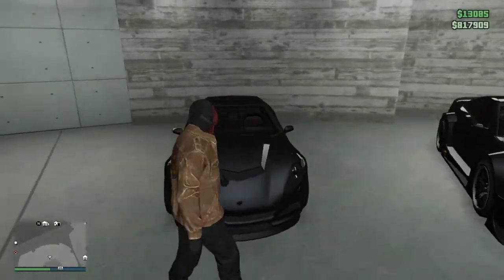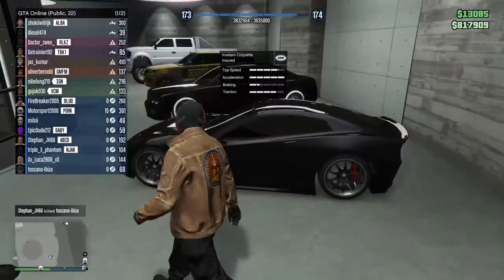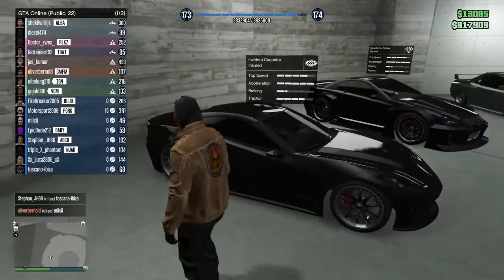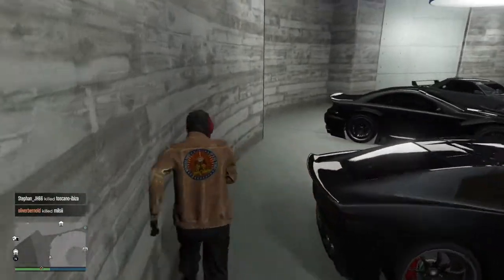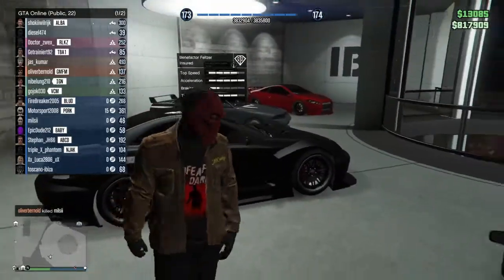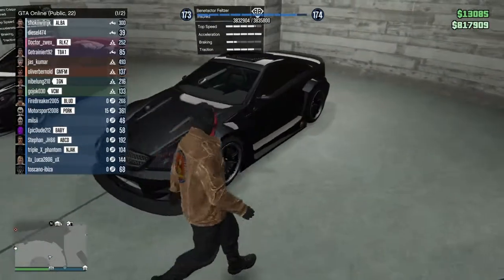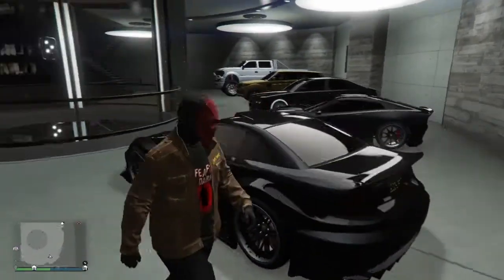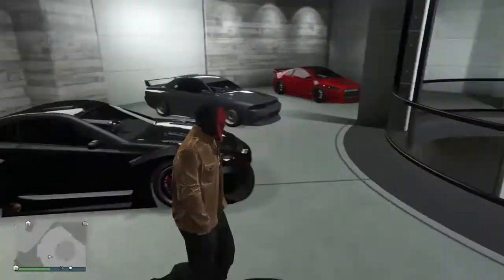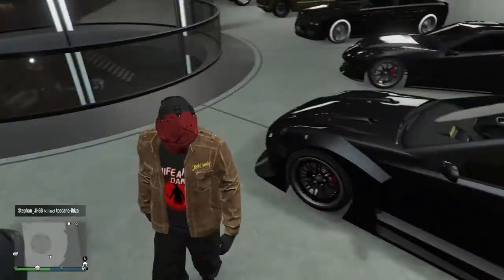Next up we have the Crockett. Great car, it's quite quick, handles well, and that's about all I can say about it. Then we have the Benefactor Feltzer. Great car, it's one of my favourite cars in the game. I've had this one quite a while now. I don't use it all that much, but it's still a good car, so it'll stay here.